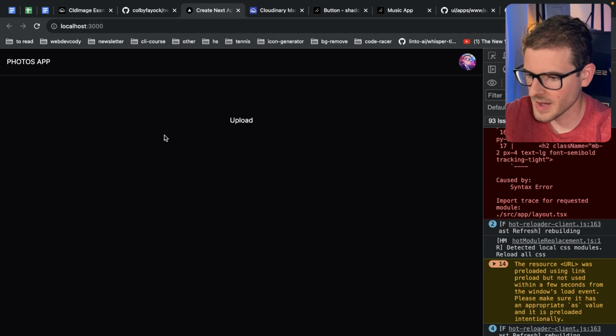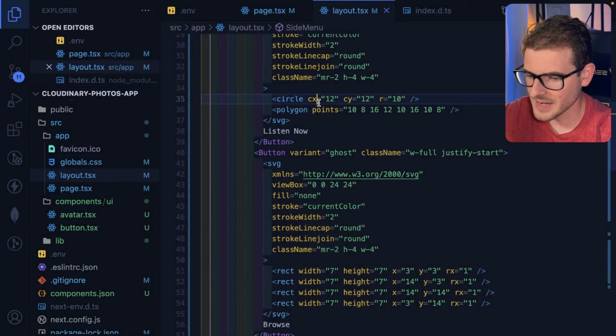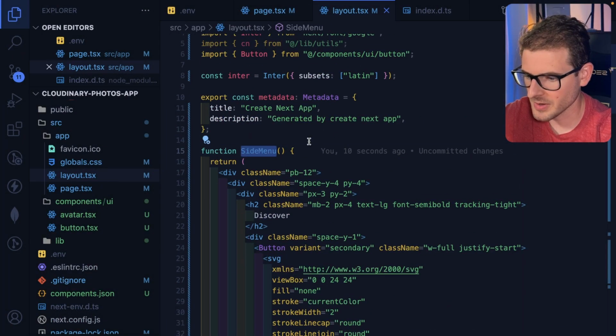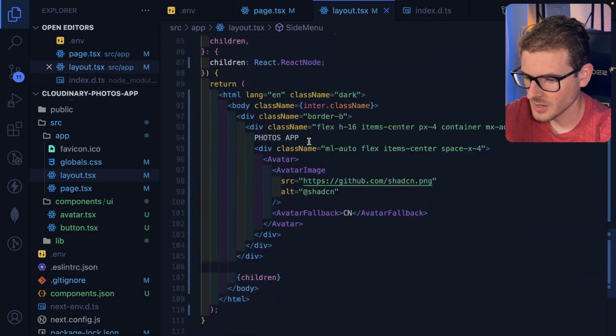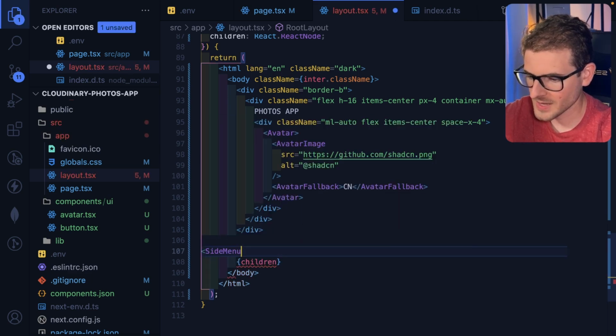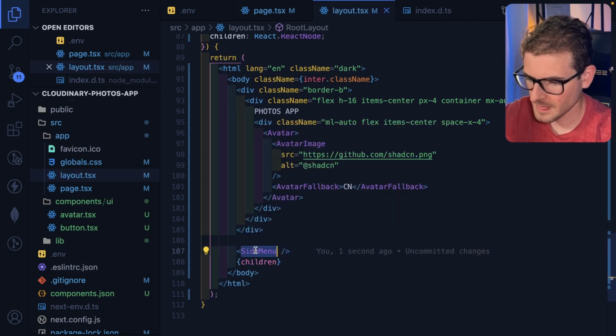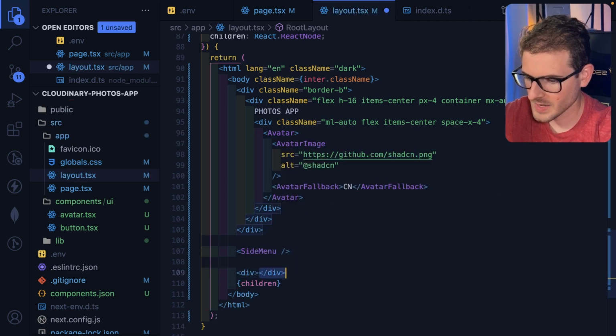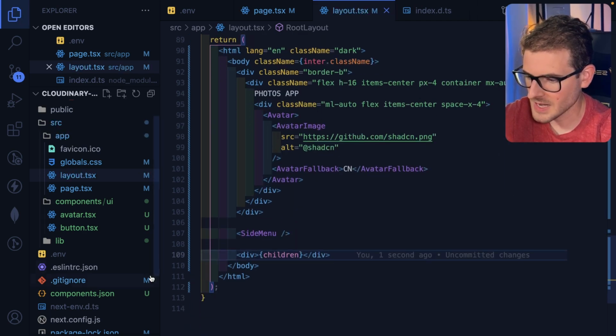And then going back to our app, I don't think we're rendering it anywhere, right? So let's just go ahead and make sure we render out this side menu somewhere. I'm going to go ahead and just do that right here, side menu. And then over here, we can actually just have like different pages show up.